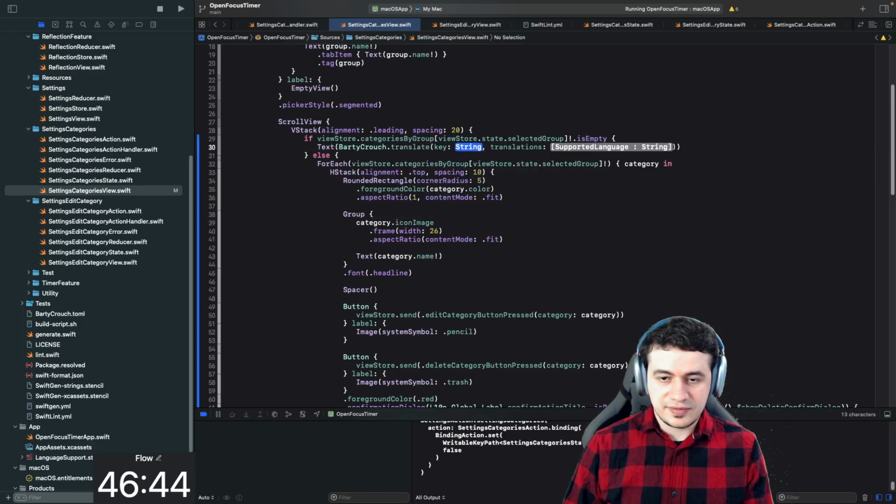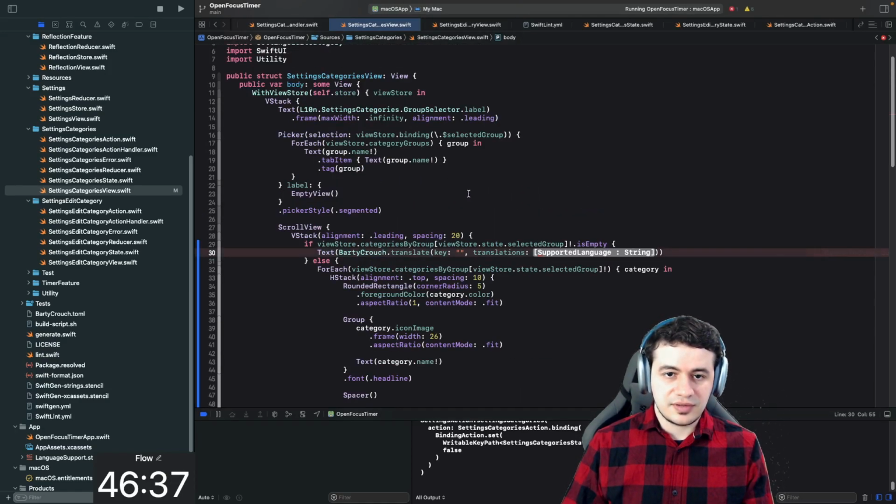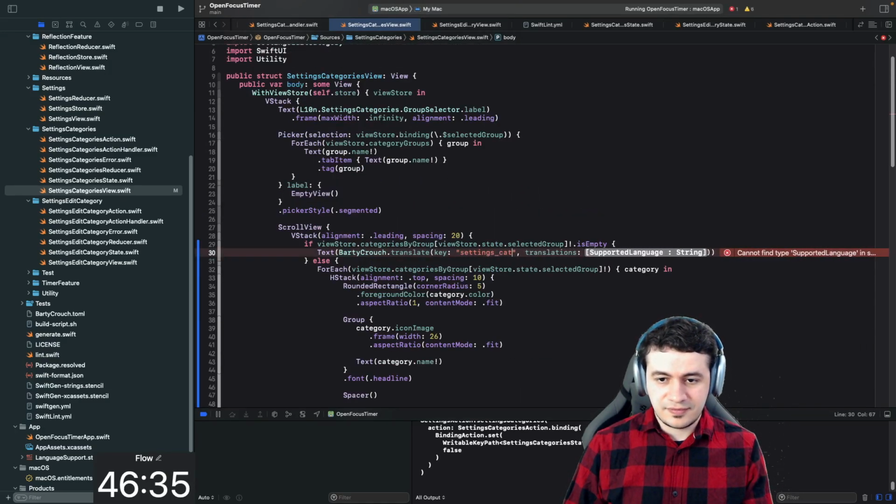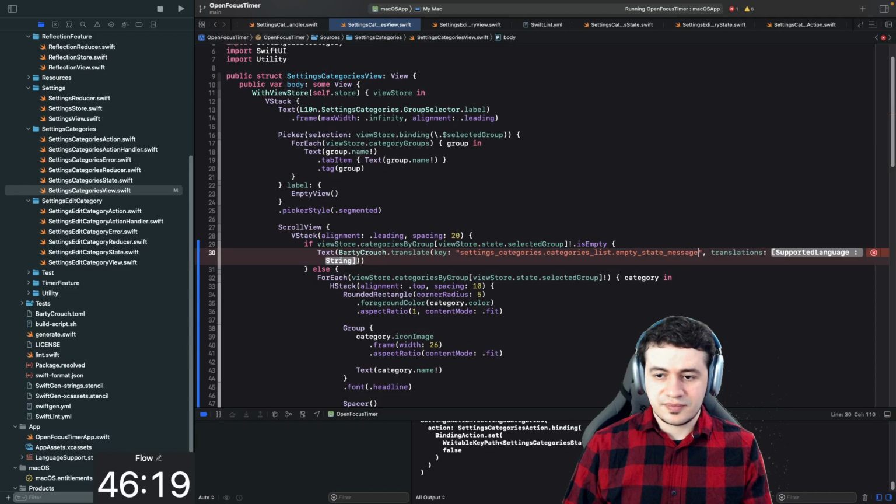So BodyCrouch translate, and the key is going to be, what's the name of our keys in the settings categories? Dot. This is the categories list. Empty state message.